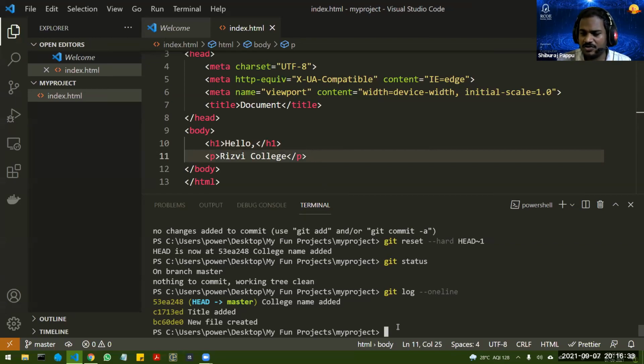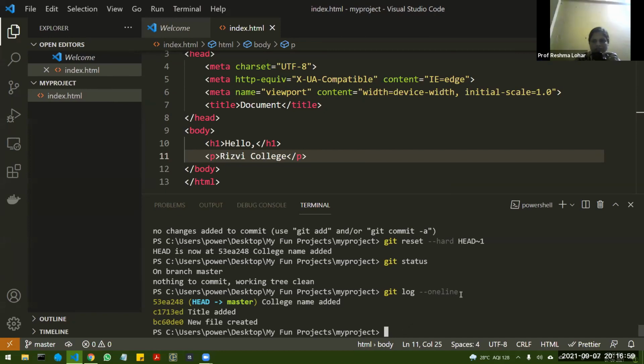But if you think your local system is safe, then Git has no problem. The safety comes when you upload your code to the remote repository, that is GitHub. So when you upload the code to GitHub or Bitbucket, at that time it will ask username and password. Till that time no username and password is required because everything is on the local system.